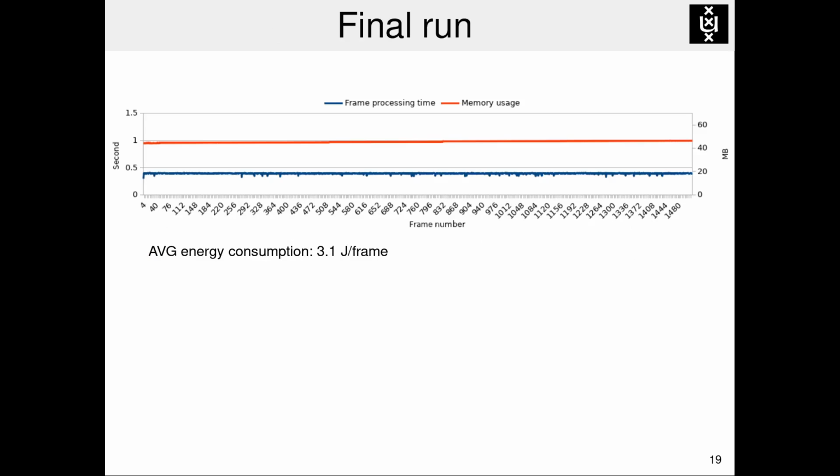We finally completed all the manual and automatic steps of our methodology PreGo. As you can see on this picture, the execution of the generated code with the proper scheduling policy gives us a far more stable execution time per frame. We have no more deadline misses, and the memory is no longer increasing crazily. We even managed to reduce a little bit the energy consumption required to process each frame. Using PreGo to increase the control on time with an application not initially designed with real-time constraints in mind is therefore a success.